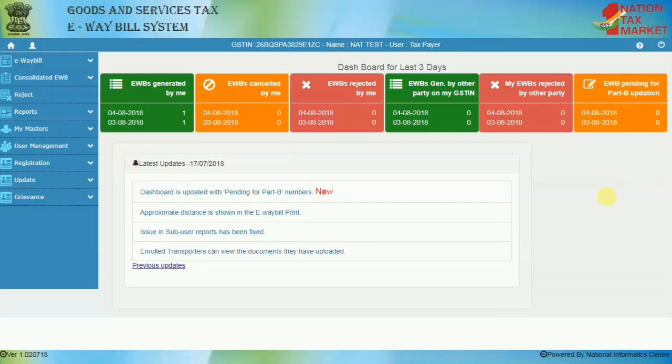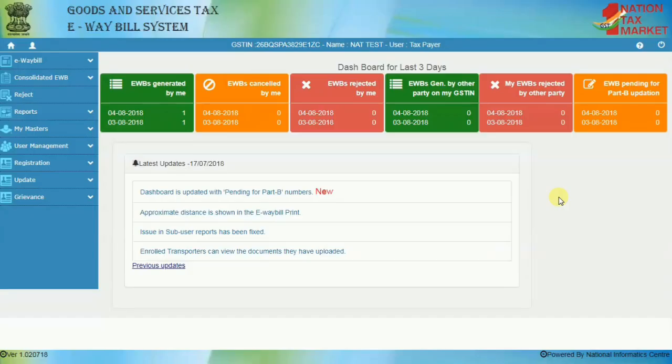This section will help the taxpayer or transporter to understand the process of updating the vehicle number of the e-waybill, if it was not entered while generating the e-waybill or the vehicle has been changed for moved goods because of various reasons like transit movement, vehicle breakdown, etc. To update the vehicle number against an e-waybill, either the user should be the generator of the e-waybill or a transporter.